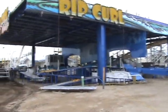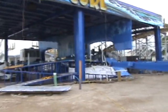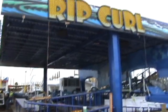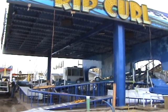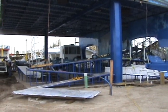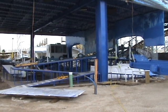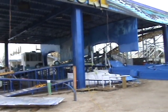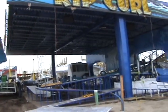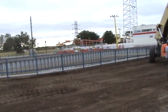Let's go over here. All right, now right next to the Enterprise is the Rip Curl. Now, where the Enterprise was a ride that's been used and has been seen before, the Rip Curl is a brand new design, which we've had described as the Music Express on steroids. A little bit wilder, a little bit taller than your average Music Express, which is good. And also all new ride. Very big ride too, between the whole thing. It's gonna be quite the impressive structure, especially if you're looking from the other side of the lake here.